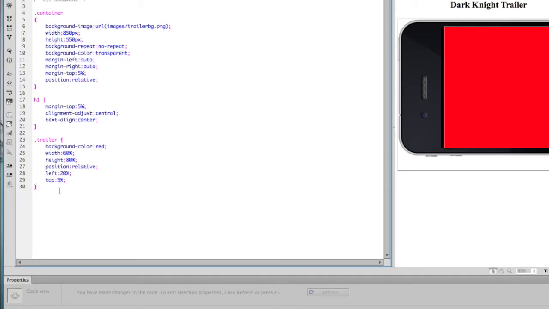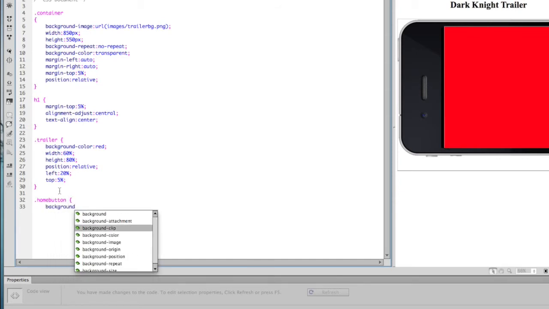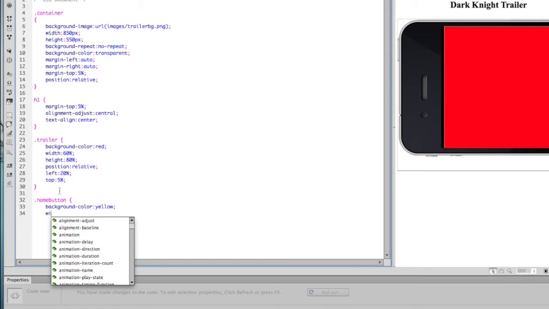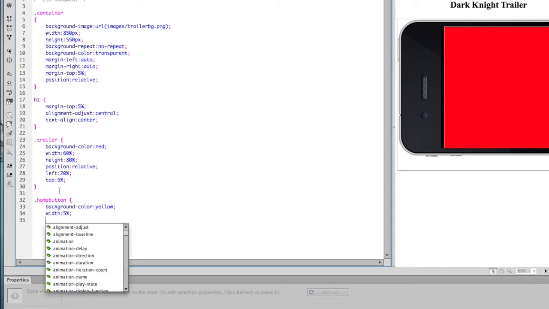Now, just so we can see it, we're going to say home button background color equals yellow, and width equals, let's say 5%. We'll make it small for now. We'll increase it or decrease it later.